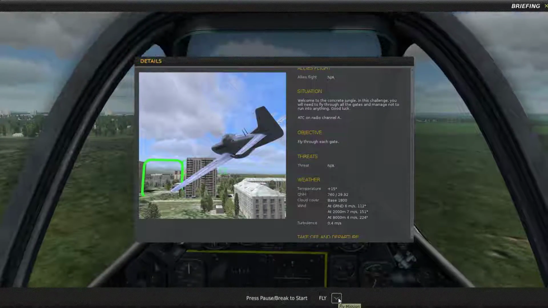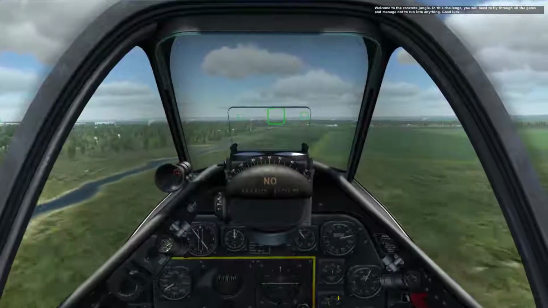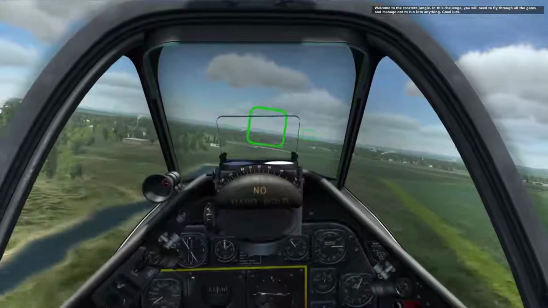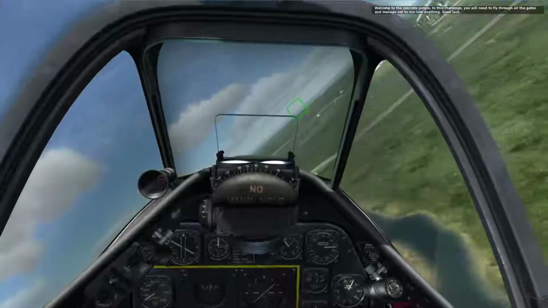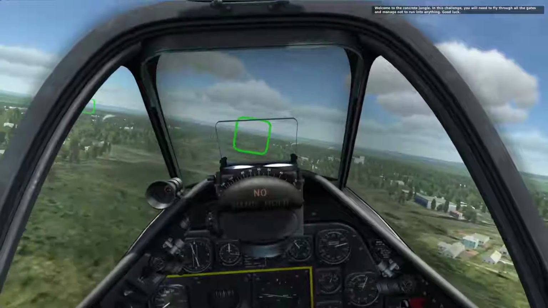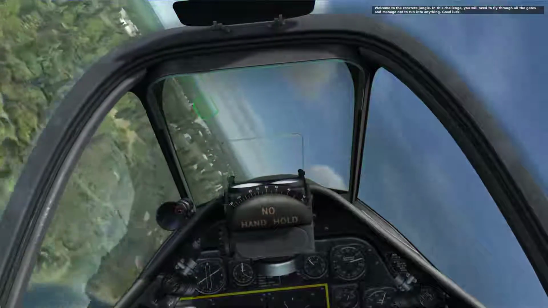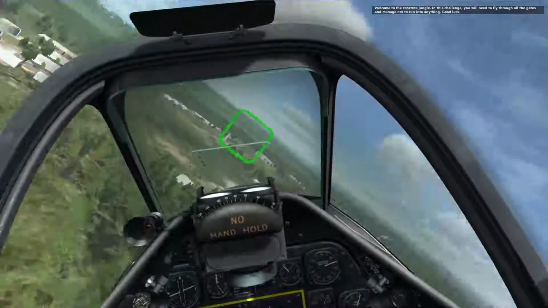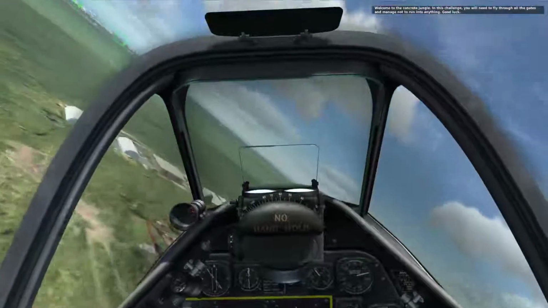Let's fly through some gates. Welcome to the concrete jungle. In this jungle, you need to fly through all the gates and manage not to run into anything. Good luck. A little sloppy on my part, but we'll get it.